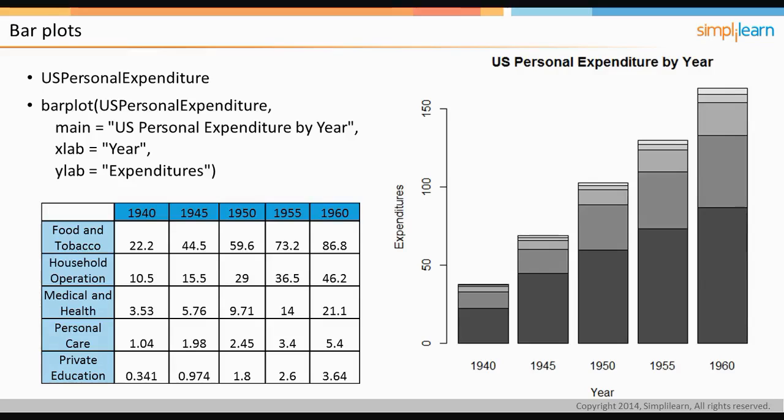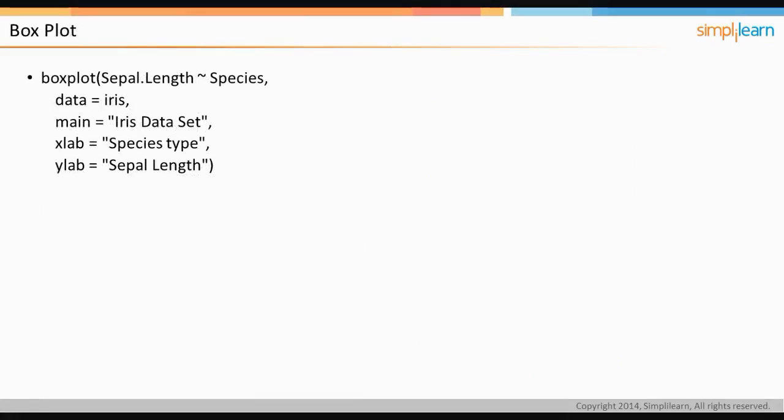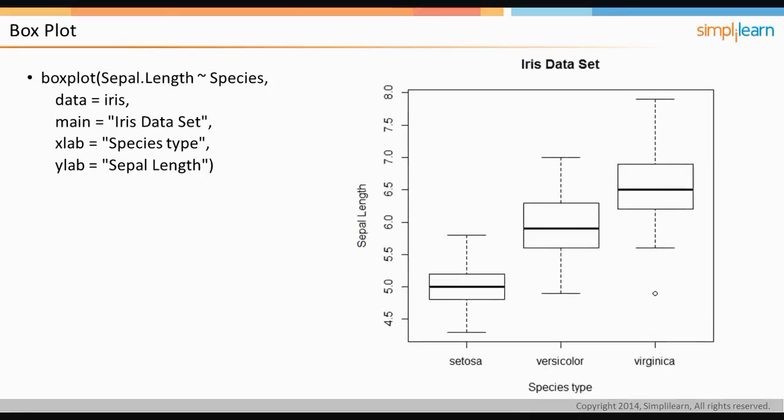In the next slide, we will create box plots. Box plots are used to show numerical data with their quartile ranges, also called a box whisker plot. The boxes show the interquartile region, with the middle line equal to the median. The whiskers show the lower and upper quartiles, and the points show the outliers. The box plots are very useful in detecting the outliers.